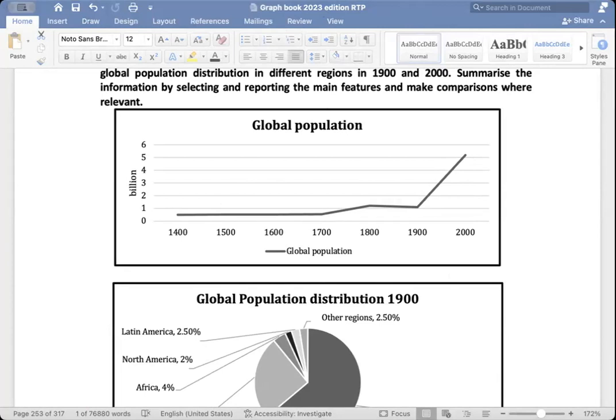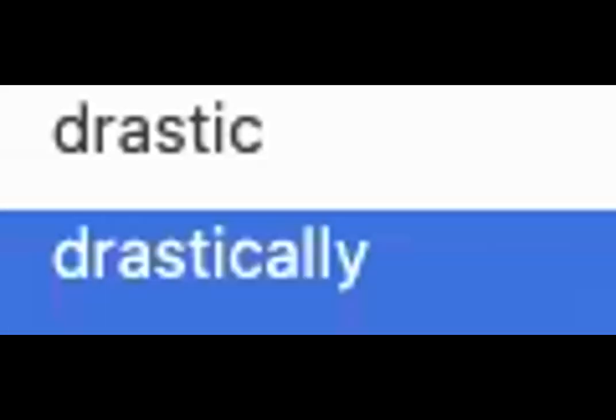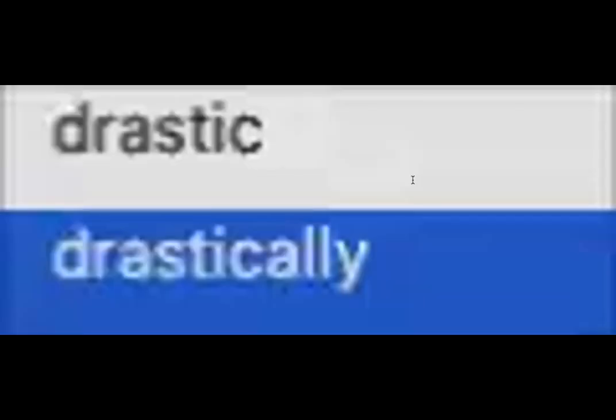Drastically. It should be written here that it is a negative term. Adverb, in a way that is likely to have a strong or far-reaching effect. Now her fortunes have changed drastically. Management layers will be drastically reduced. Extremely, very. The ending was drastically different from what I had expected. Here they haven't written it's a negative connotation. Let's see.